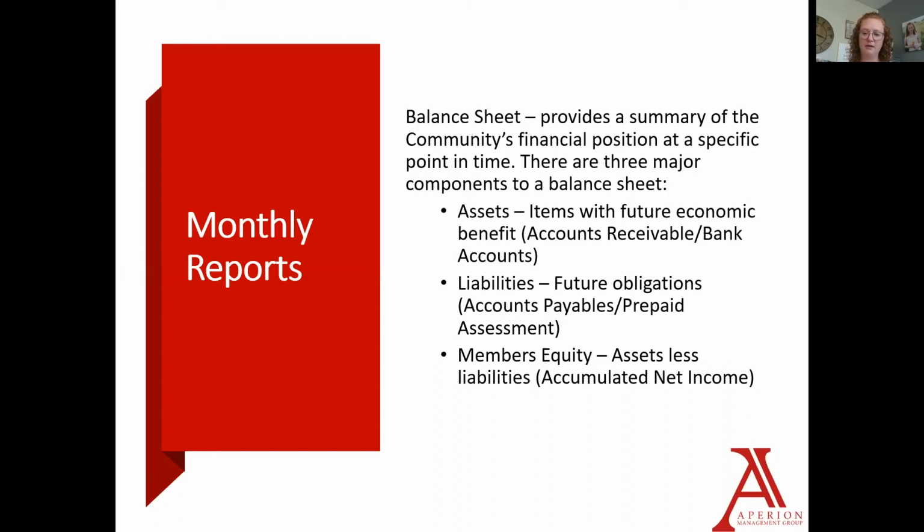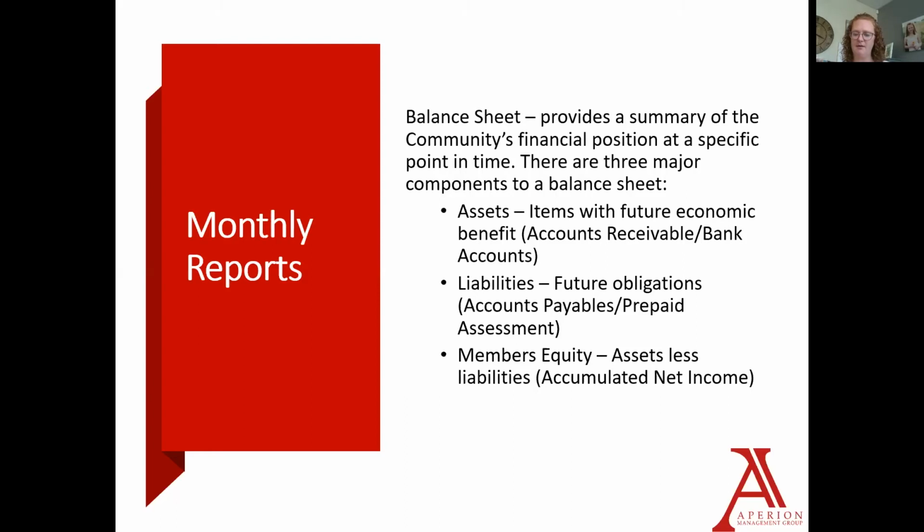Because we are accruing your income, the accounts receivable is money yet to be paid to the association and is considered an asset. Your liabilities are going to be any accounts payable that are in the system that haven't been paid. So sometimes at the ending of a month, we may not have gotten all the way through the approval process for an accounts payable, and it rolls into the next month. And so you have that pending accounts payable on there as a liability because it's something known to the association that you haven't yet paid.